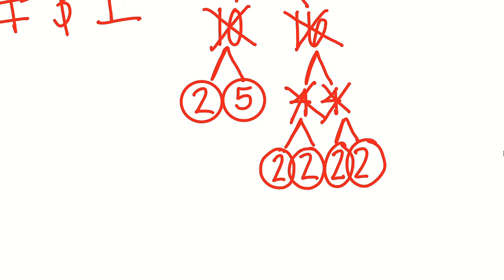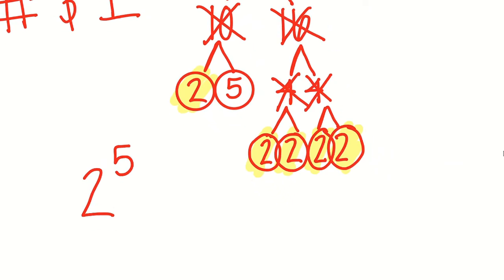So I've got 2. But I don't just have 1 2. I have 5 2s. So 2 is my base. That's the number we see on our factor tree, and I have it 5 times. So I'm going to use the exponent 5 to represent it. Does that mean 2 times 5, Miss Neal? No, never. That means 2 to the power of 5. That means 2 times 2 times 2 times 2 times 2. Which would be way bigger than just 2 times 5, right?